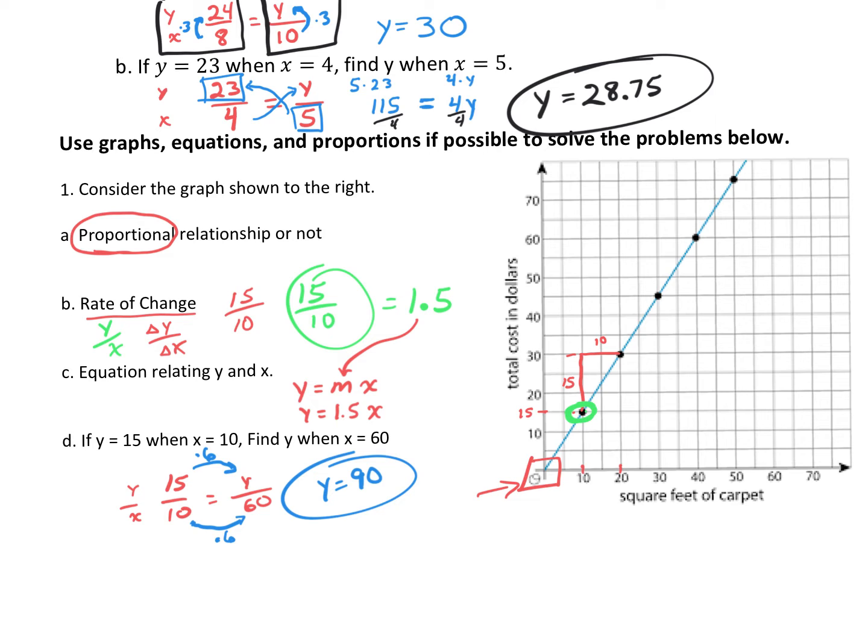Okay. Let's see, I think we can kind of verify that on the graph. The x is 60 here, and if we went up to the line, which, oh, we don't quite have it, but we can tell it's going to be some number above 70, or actually above 80, because 80 would be right there. So I think 90 is probably it.